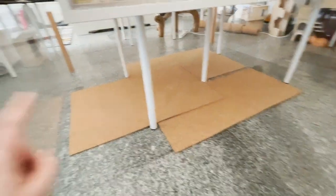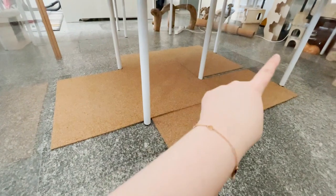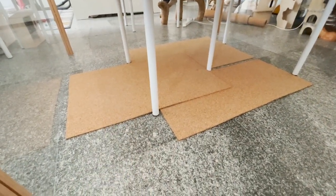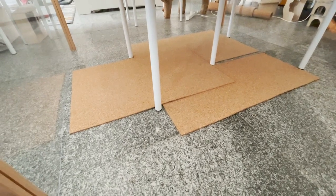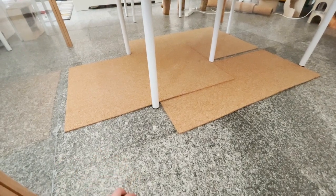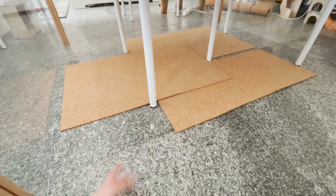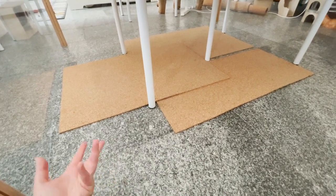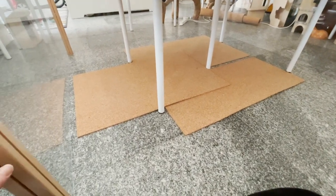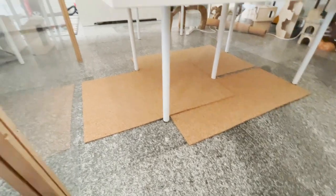Still had to add that last one. I do already have the plexiglass in the back and on the side. You just can't see it because it's so clean. Yeah, but I think this looks very nice and it makes the room more open because I didn't really want to have a playpen anymore after the big playpen. This also won't be connected with any enclosure, but I think this is a good option. So it looks nice and doesn't take up too much room, but it's still a fun space for Lilja.